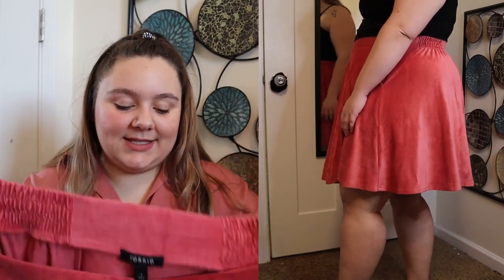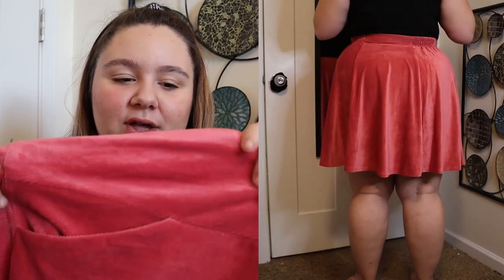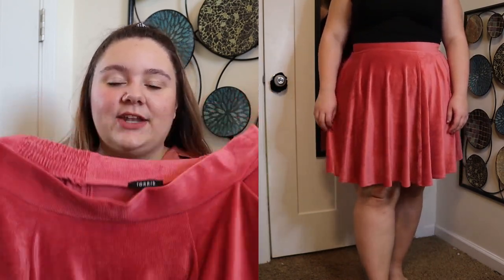The next item is another pink piece — the dusty red textured mini circle skirt. I got it in a size 1 and it was originally $49.50. It is that dusty rose pink color and is a mini length skirt, going right above my knee. It has a stretch waist, nice front pockets, and is an a-line skirt. The texture kind of reminds me of a mix between velvet and corduroy. It's soft, stretchy, and comfortable — a little thick and warm for my taste, but I'll get a lot of wear out of it in spring. It's heavy enough that the wind won't blow it up.